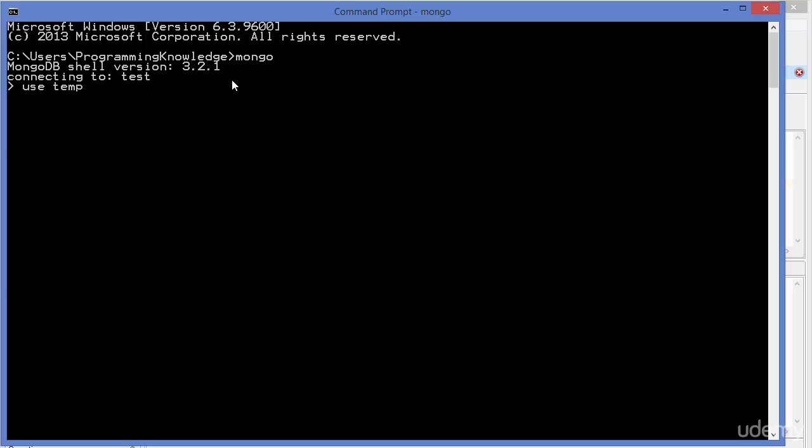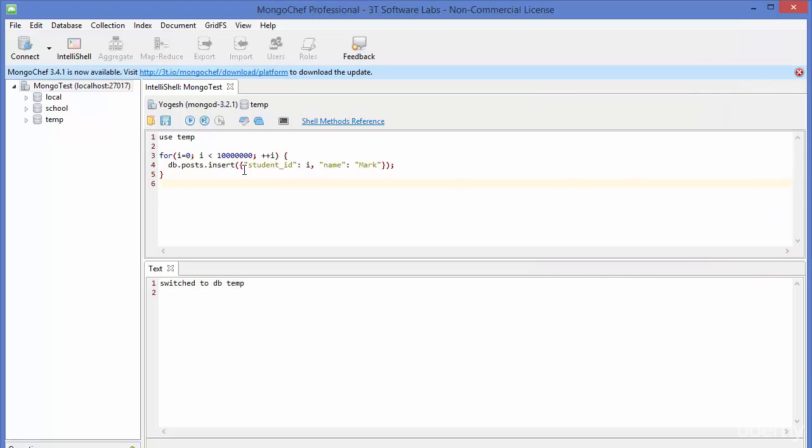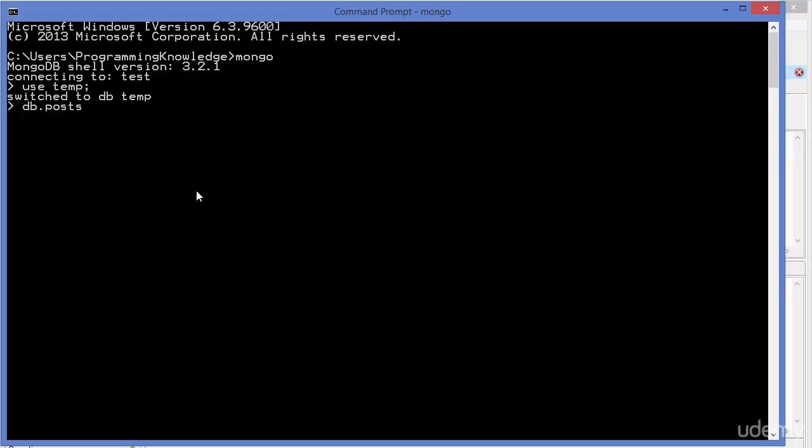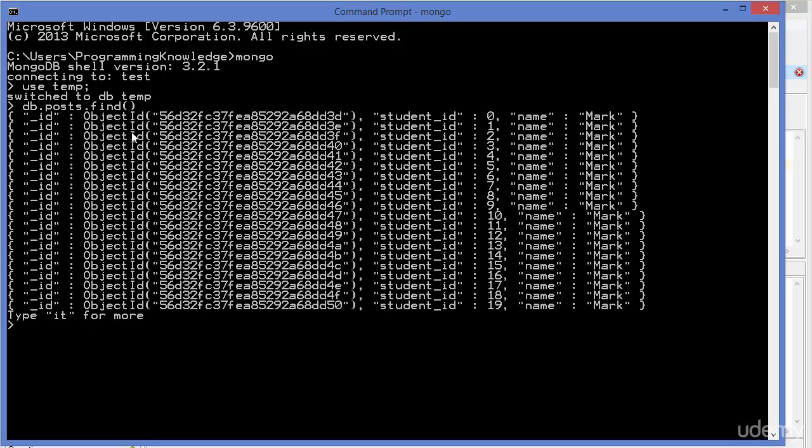So just write use temp and then press enter, and then let's print out the documents first, to see how these documents look. So just give db.posts. Posts is the collection name in my case, you can see here, right? So this is the posts collection, .find, and then these round brackets, and press enter.